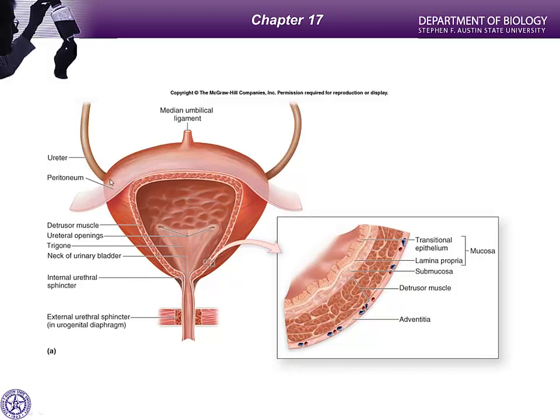Here we see a cross section through our urinary bladder. Here's the urethra. Here is our internal urethral sphincter, and it's actually produced by a continuation of the smooth muscle. All of this smooth muscle surrounding the bladder, and actually part of the wall of the bladder, is the detrusor muscle. And here at the base, this neck, as we move into the urethra, that's going to be the internal sphincter. And then here we have our external urethral sphincter, and this is the skeletal muscle that's controlling that.